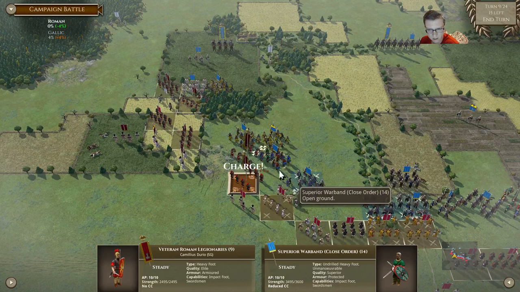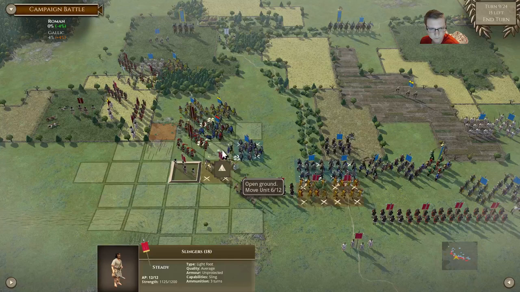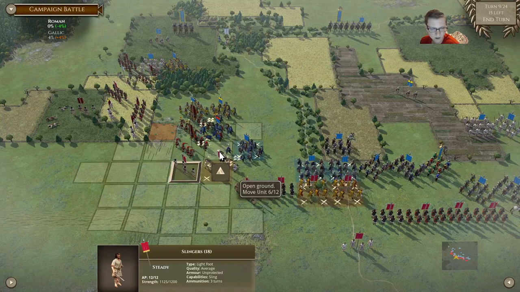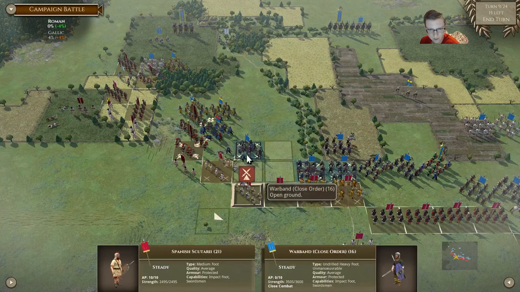Fragmented. Bang. Forgot to use the slingers. Oops. Can I fire into units that are engaged? No, I cannot. Okay, great. Well done, well done. Alright, run back. You're gonna charge here.